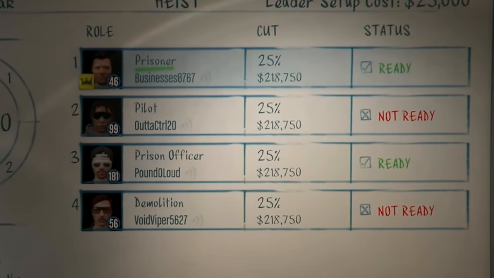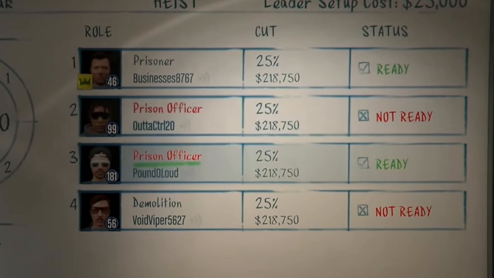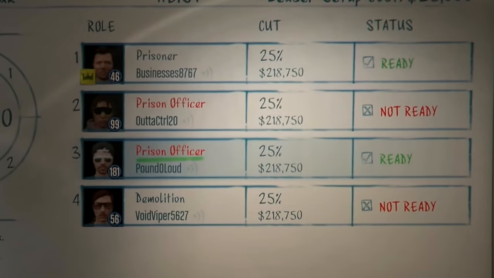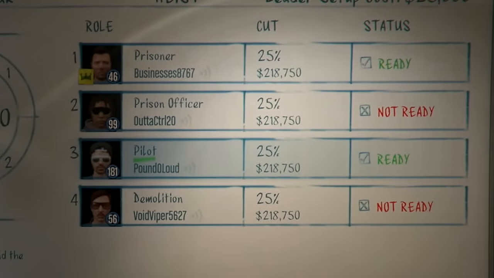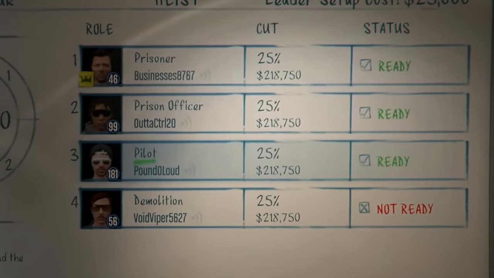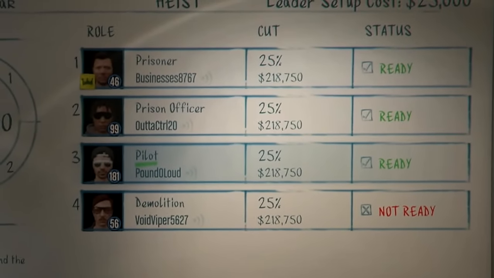So I'm going to be the prisoner, and then I'm going to make our boy Cam the prison officer. Void Viper, he's another subscriber, he's going to be the demolition. And then the highest level, this level 181, he's going to be our pilot. Usually if I'm doing this with randoms, I want the highest level to be the pilot, because you would assume that the highest level would be the best pilot, since he's had the most experience in this game. All right, here we go.